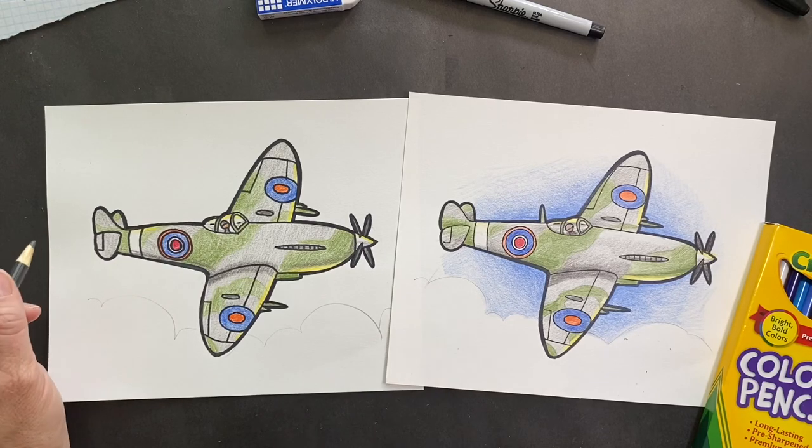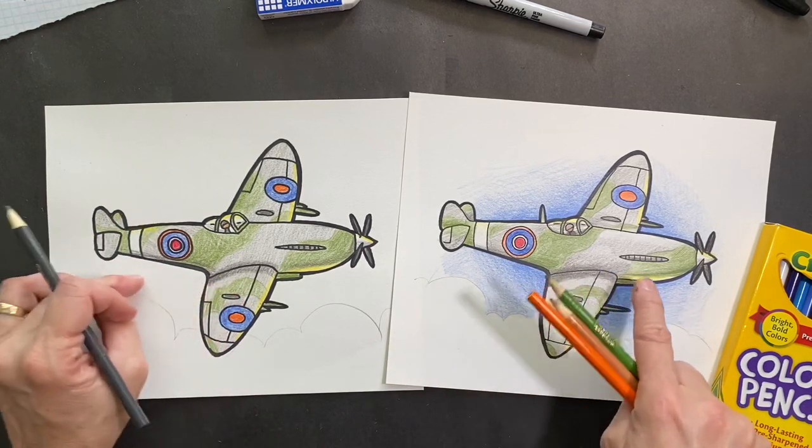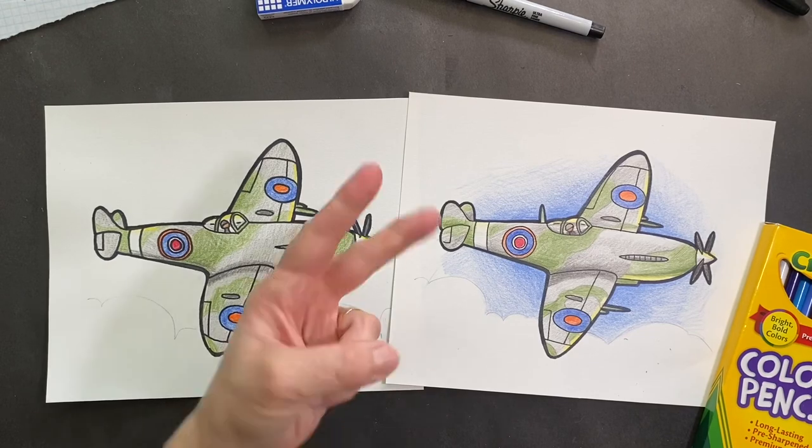Okay, so I think what you need to do now is you can go in and color the background blue, and you got this. Hope you like that, Beau.